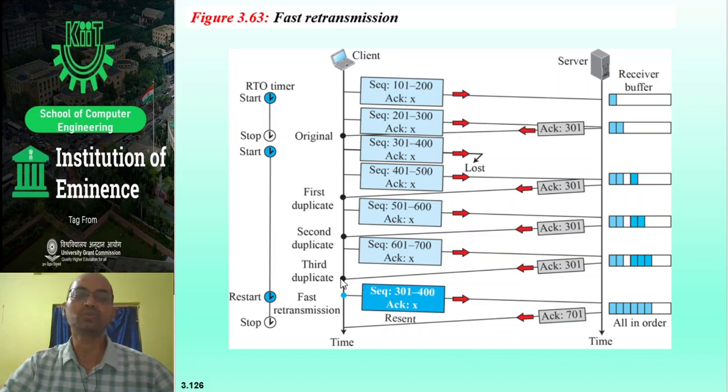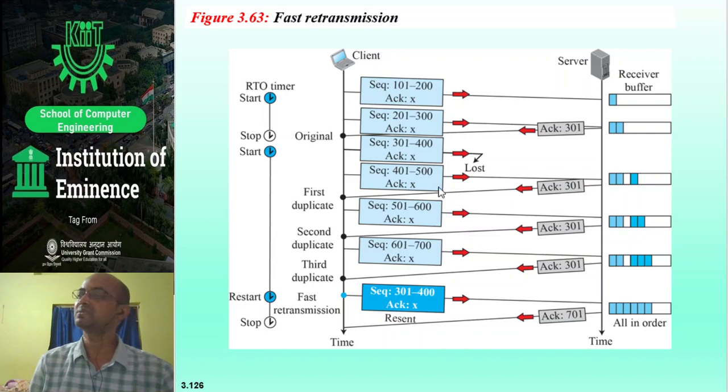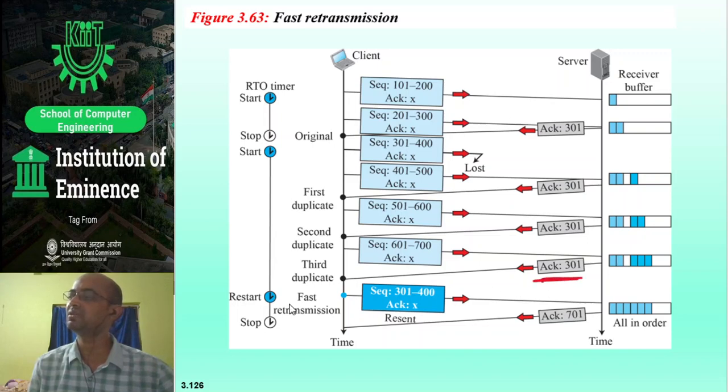If you are receiving three duplicate messages, then you have to stop immediately. Even if your window can support more packets to be transmitted, once you are receiving three duplicate acknowledgements, you have to stop and send it. This concept is called fast retransmission. Fast retransmission means if you receive three duplicate messages, then stop the present communication immediately, then send that particular packet requested by the receiver. In this example, it is the server. So that is the sequence number. This is another rule for sending the acknowledgement.